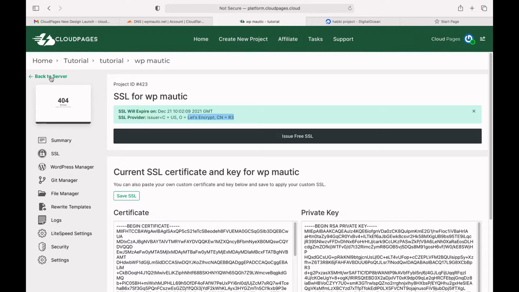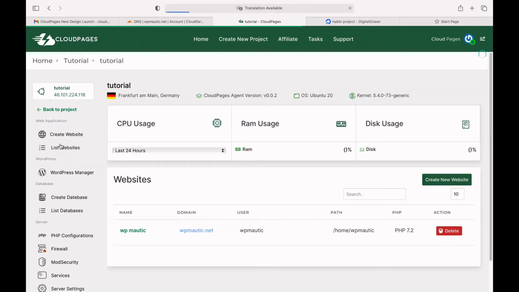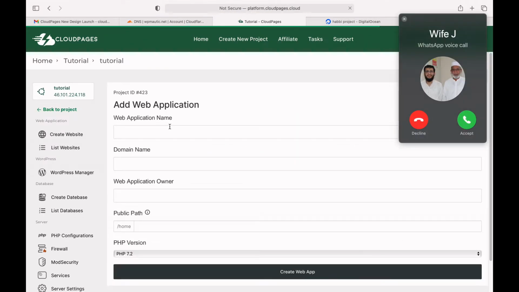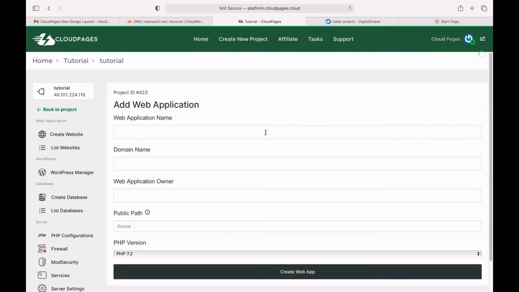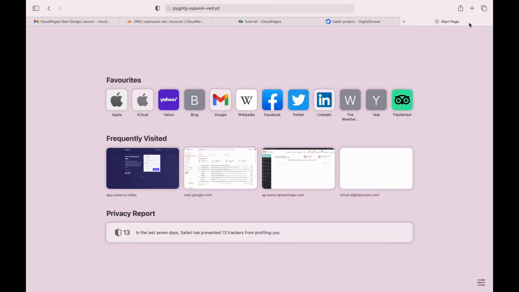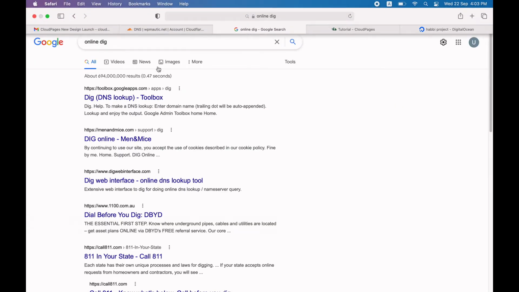So we will go back to our server and create a new site like SSL test dot. You can also check online that a DNS record is not created for this domain.